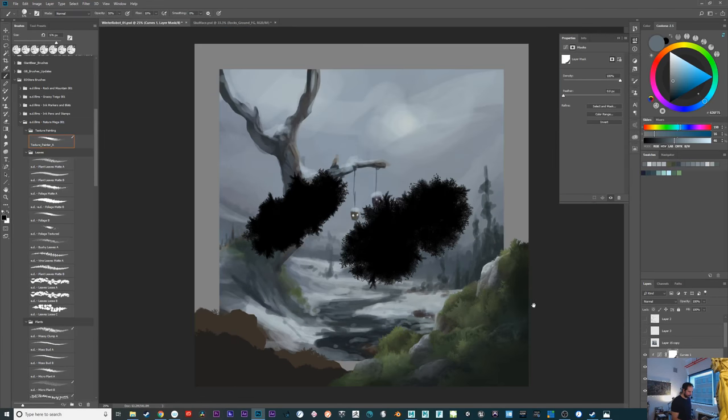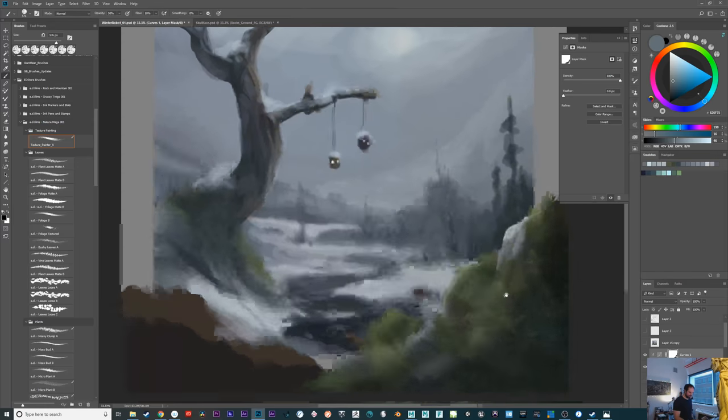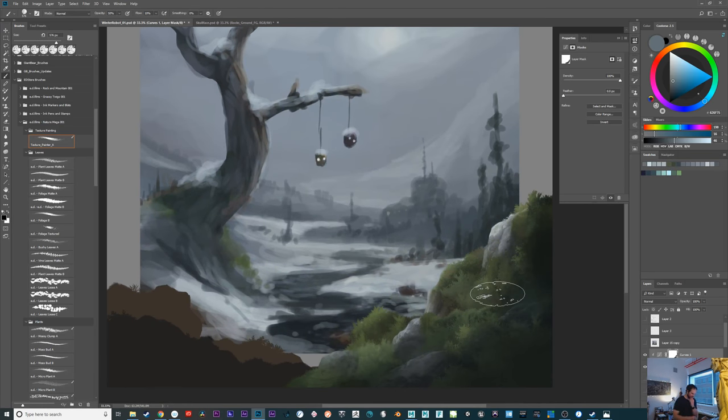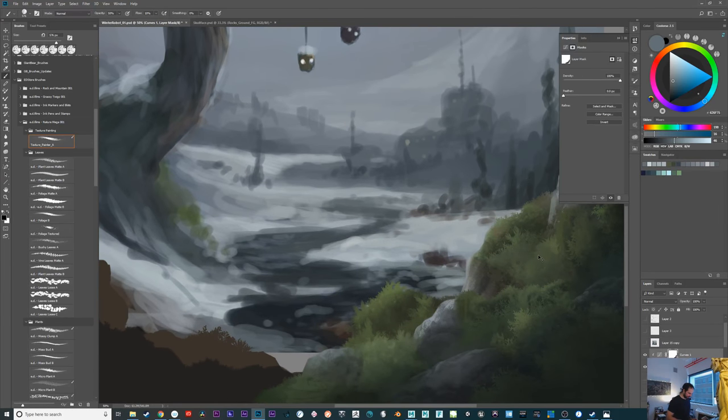Cool. All right, so I'll keep working on this painting, I hope. It seems that whenever I start things, sometimes I just have to stop because gears shift and we have to change priorities. But that's a quick overview.